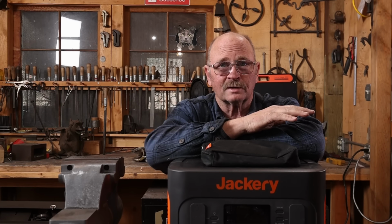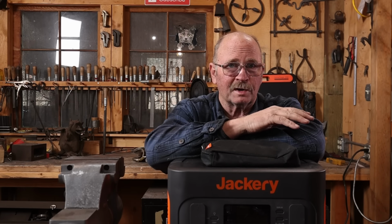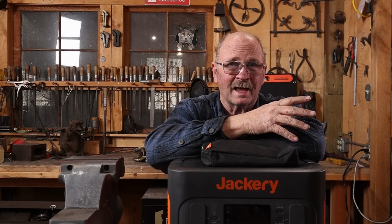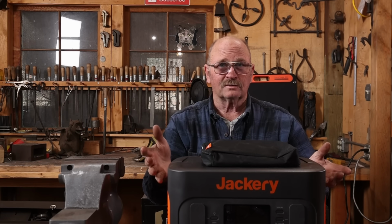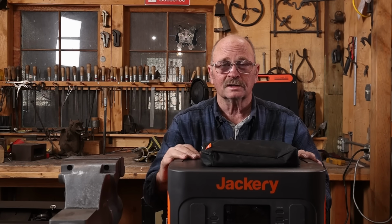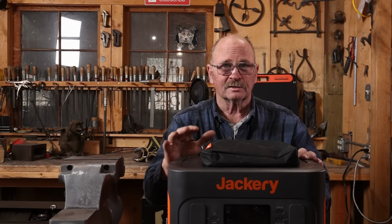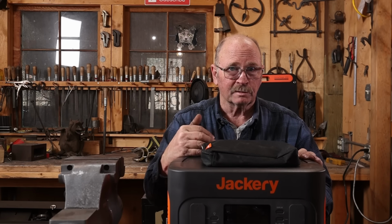So after leaving this for an hour and a half on that single solar panel system, we're up to about 92%. So that's not bad. And we haven't really drained this very much with all the work I've been doing in the shop, running the forge blower consistently. And it's still got plenty of power. I wouldn't need to charge this throughout the day for what I'm doing with it right now.